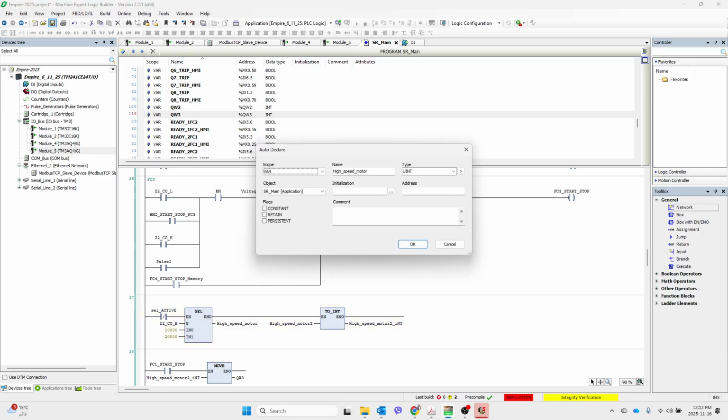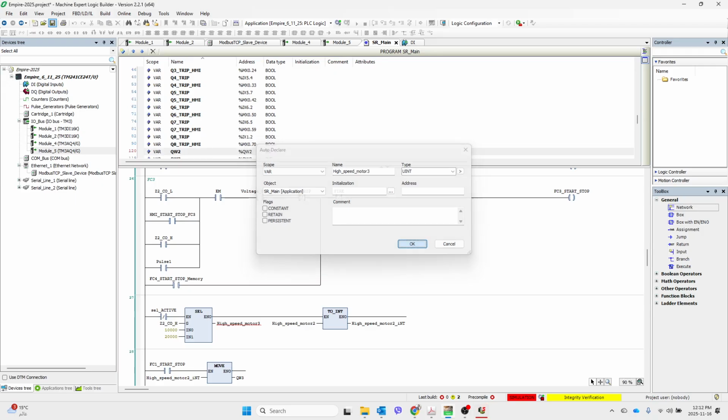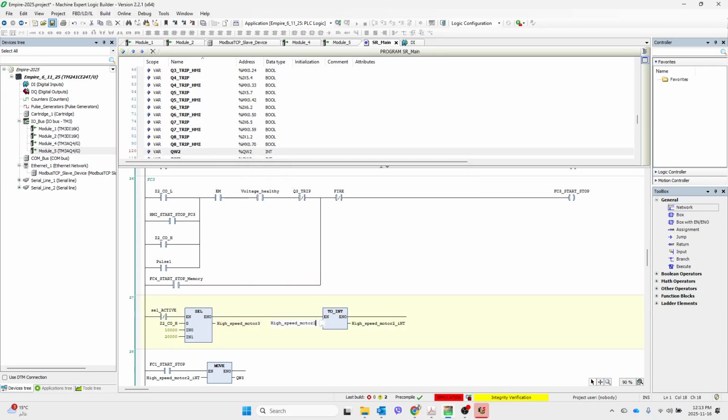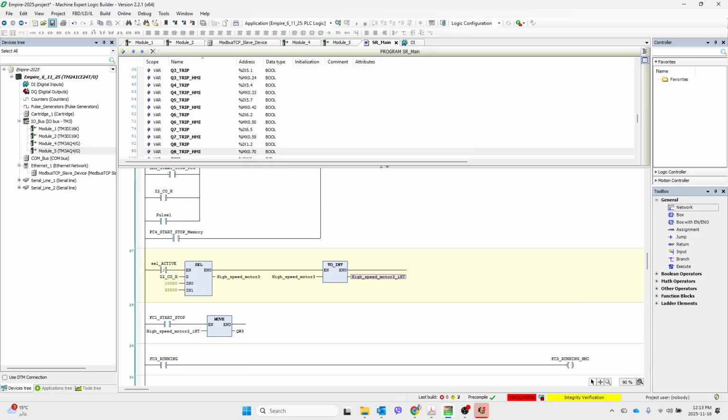output activated. Oh, pardon for this. It should be motor 3. So motor 3 will be activated. Then motor 3 type, the data type is unsigned integer. The value should be changed to normal integer. The normal integer output for motor 3 will be derived to move function, move block, pardon.